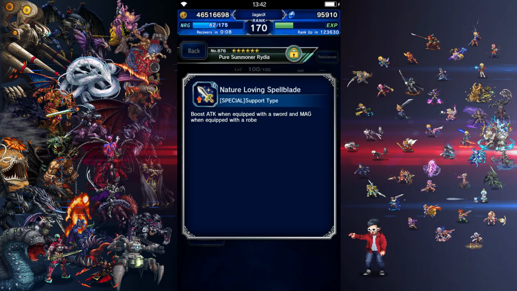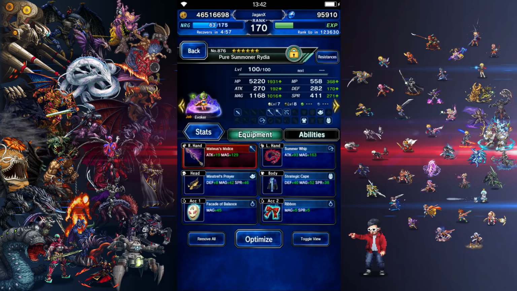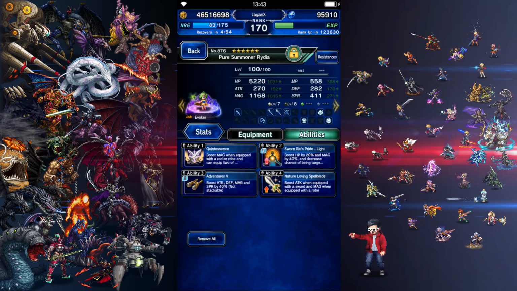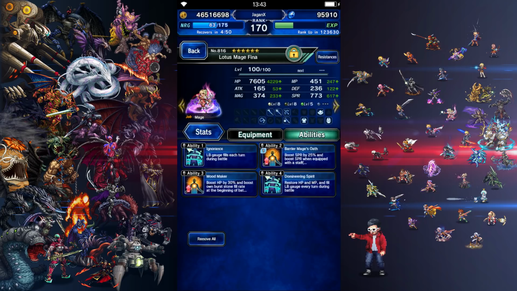Nature Loving Spellblade, really good, of course. I've mentioned this before, one of my favorite TMRs. 40% magic when equipped with robe, 40% attack when equipped with sword. So it's really good if you wanted to slap it on your damage dealers with sword equipped. You want to slap it on your mages with robes equipped. You get the benefit. And of course, it's the best hybrid TMR.